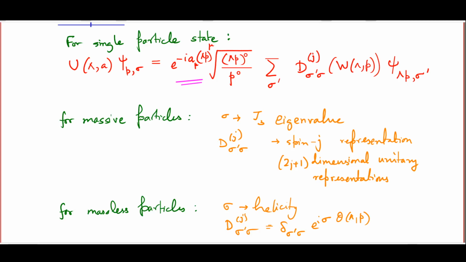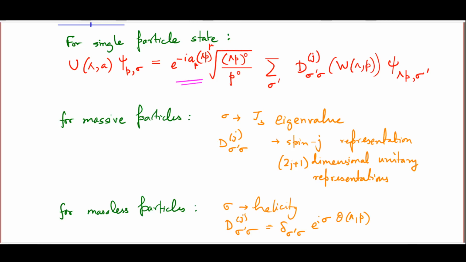So for each particle, we will have momenta labels p1, p2, p3, etc. We will have spin or helicity labels, sigma 1, sigma 2, sigma 3, etc., as well as n1, n2, n3. These additional labels essentially tell us what kind of particle we are dealing with here. And when a state described by all these labels is acted upon by a Poincare transformation, once again, although we say that the state is acted upon by a Poincare transformation, what is really happening is that we are describing the same state by two different observers whose space-time coordinates are connected by the Poincare transformation.